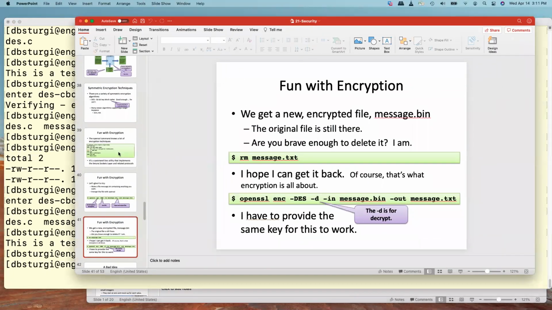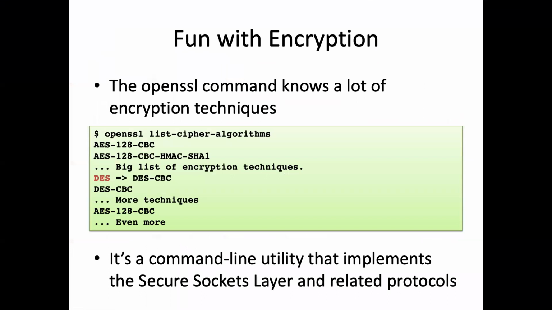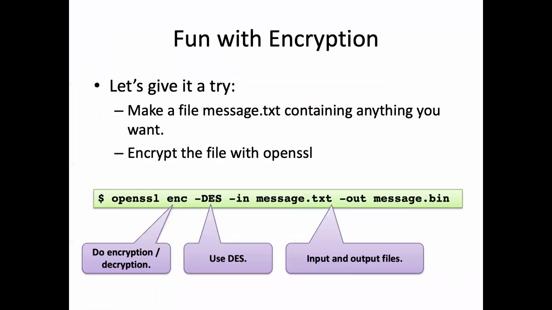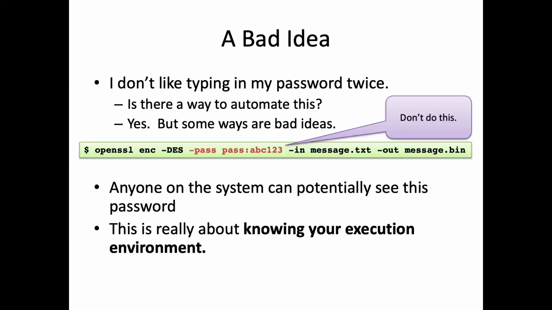All right, so here's what we just did. We described what symmetric encryption was. We talked about OpenSSL, and we ran this command to get OpenSSL to do encryption for us. And then we deleted our message and got OpenSSL to do decryption. I guess one disadvantage of how OpenSSL does this is we always have to type in our password. In fact, when we encrypted, we typed it in twice, just to make sure it matched. We don't absolutely have to do that.